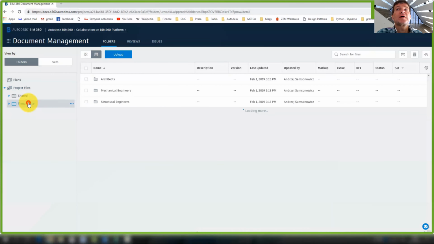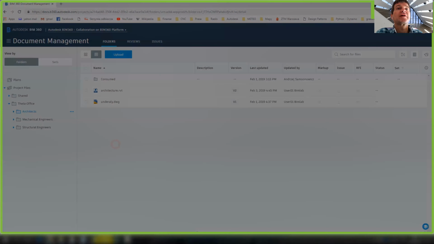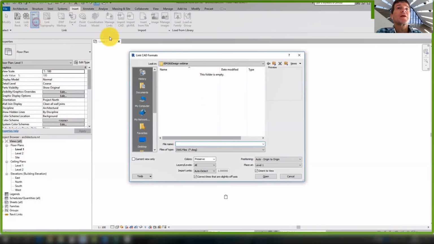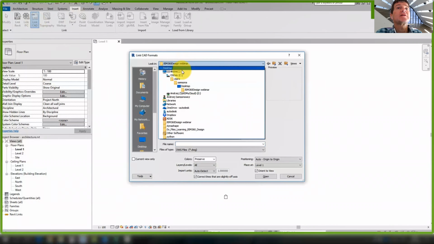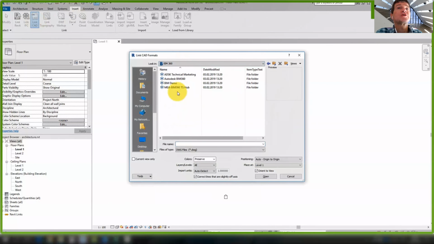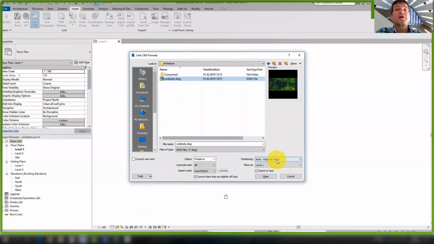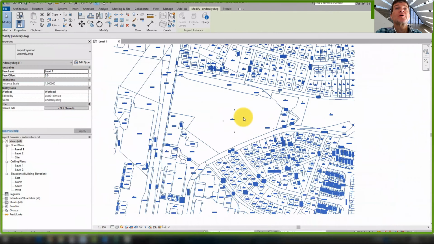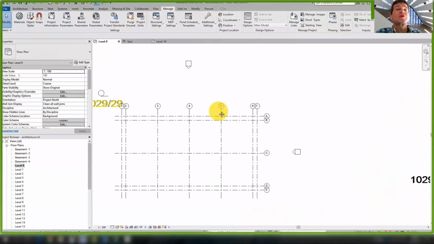No need for any setup. So as simple as that, a couple of clicks, and you have all the data in the cloud. And of course, then he can link the DWG file. And because he's linking it through Desktop Connector from BIM 360 Docs, basically from the cloud, then of course the integrity is defined, because everybody will be able to see the same stuff as soon as he goes to the cloud, because everything is stored in the cloud.